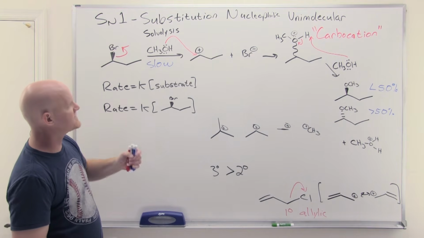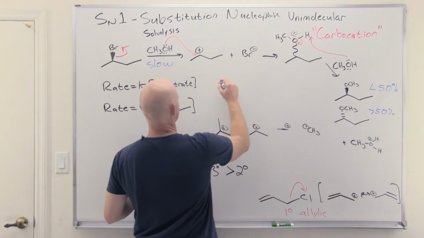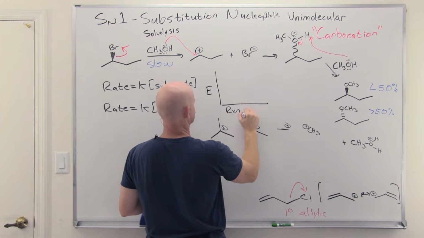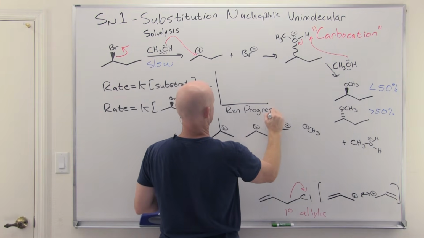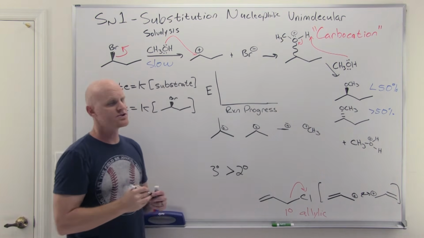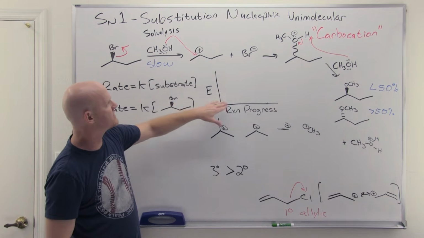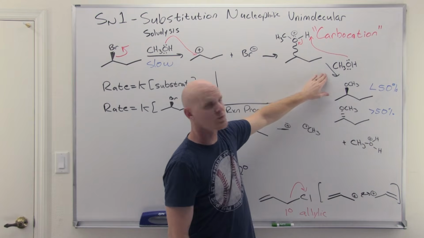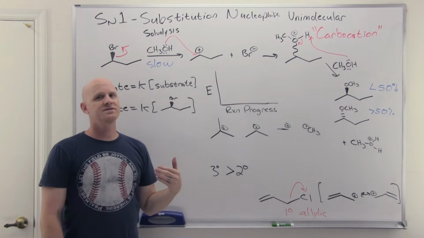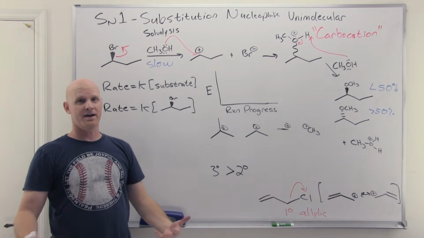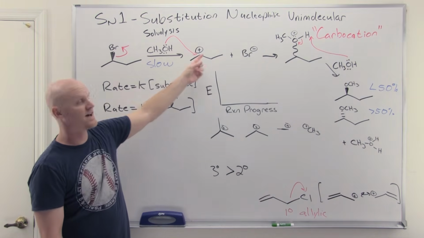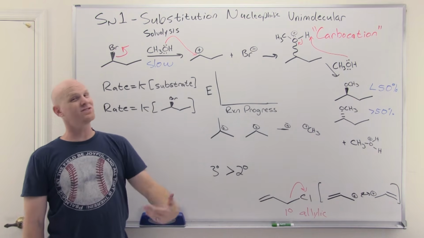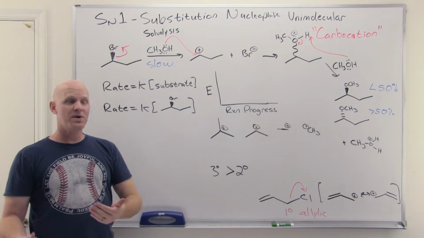So if we look at first the energy diagram for this reaction, the one we did right here, and in case you're wondering, RxN is my shorthand for reaction. So we'll plot energy versus reaction progress. We can see that we got 1 step, 2 steps, 3 steps. And so SN1 reactions, again, they don't have a concerted mechanism. So the leaving group leaving and the nucleophile attacking is in 2 different steps. And so you're always going to have more than 1 step. You're going to have at least 2, and in this one we see we have 3, which is pretty common.